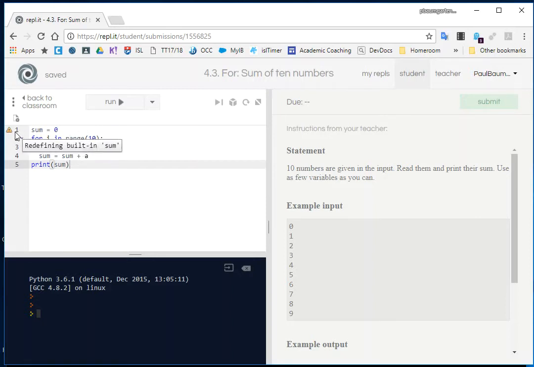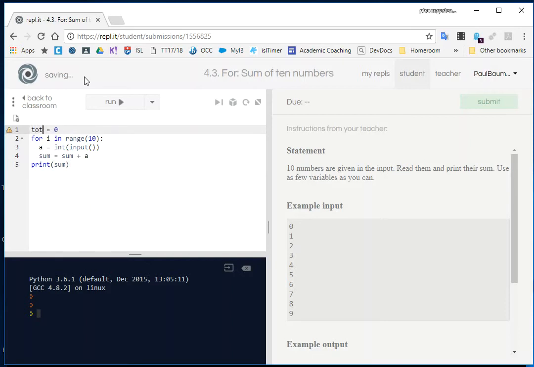You might notice there is a little error popping up here. All right, you can safely ignore that. Built-in sum. Okay, actually, probably shouldn't ignore it. In this case, what it's saying is that the word sum is actually a reserved word. Okay, it's a word that already means something in Python, and so I'm overriding what it normally means in Python. And so if I wanted to actually use the normal Python thing called sum, I would not be able to, because I've overridden it. So I should probably call it something different.